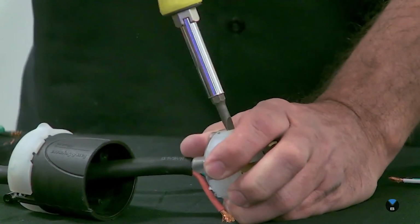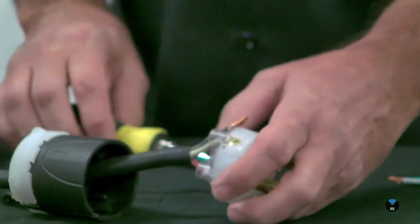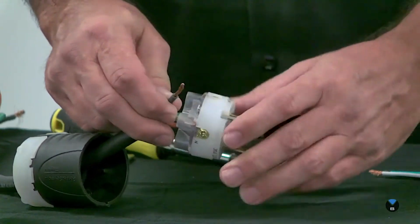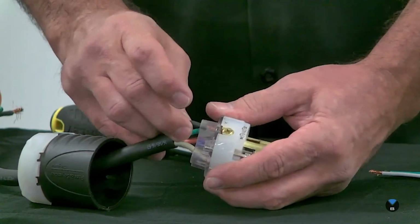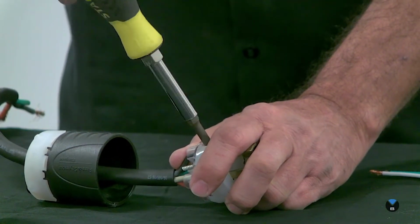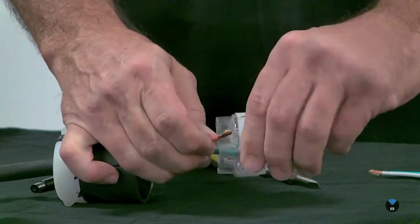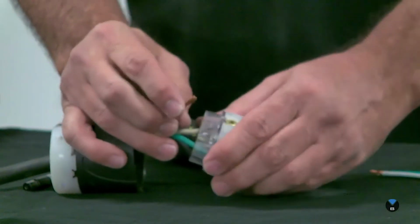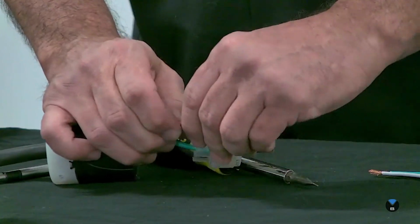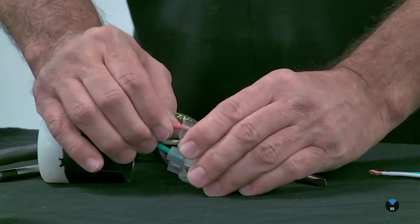I realize I just advised everybody to use a cordless screwdriver, but for these they don't turn very far, and I don't want to risk over tightening and stripping something out. So I'm going to put the black wire right into the X here, all the way, and tighten it up. And the last one, red, is going to go into the Y. Make sure these are twisted nice and tight, otherwise it can kind of get hung up on something in there.